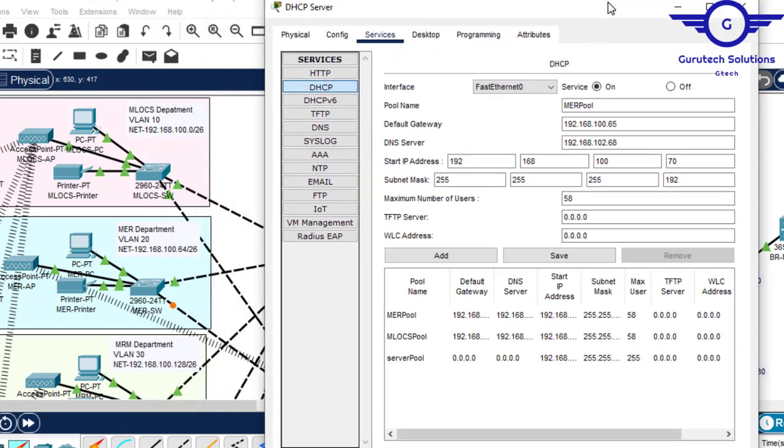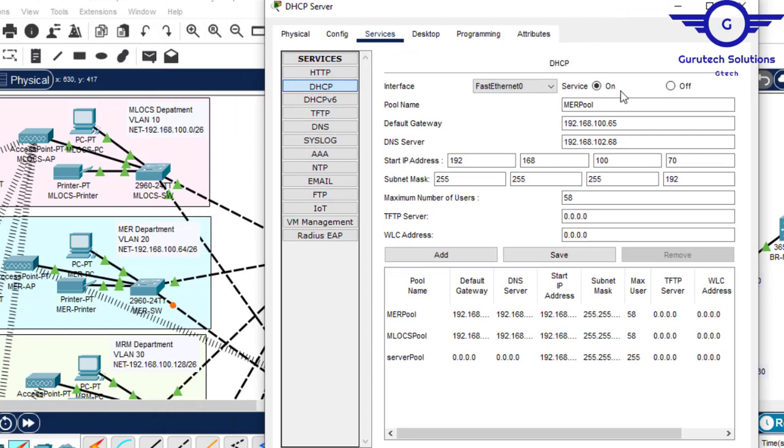Okay, all right, so let's move to the other pool, which is the MRM pool. And MRM starts from .128. Now the IP address of the default gateway should be 129.